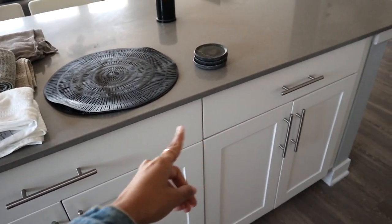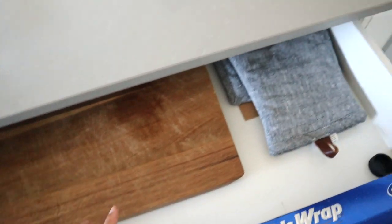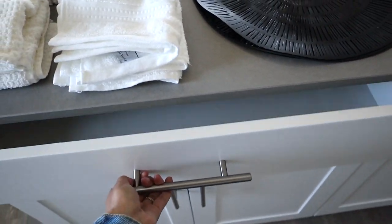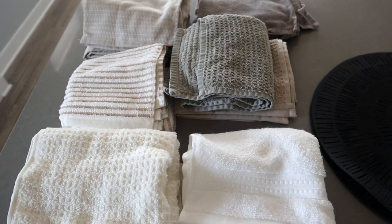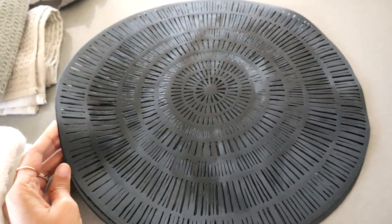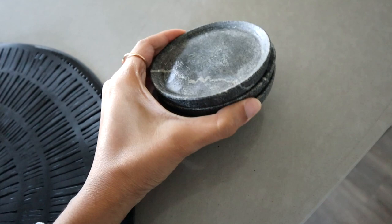Right on the island I have two more drawers. This one has the cutting board, the measuring cups and spoons, some pot holders, oven mitts, and aluminum foil. And then this next one is empty right now, but I bought a bunch of hand towels — the majority are from HomeGoods. They have really affordable hand towels, and if they get stained I'm not upset because they're super affordable.